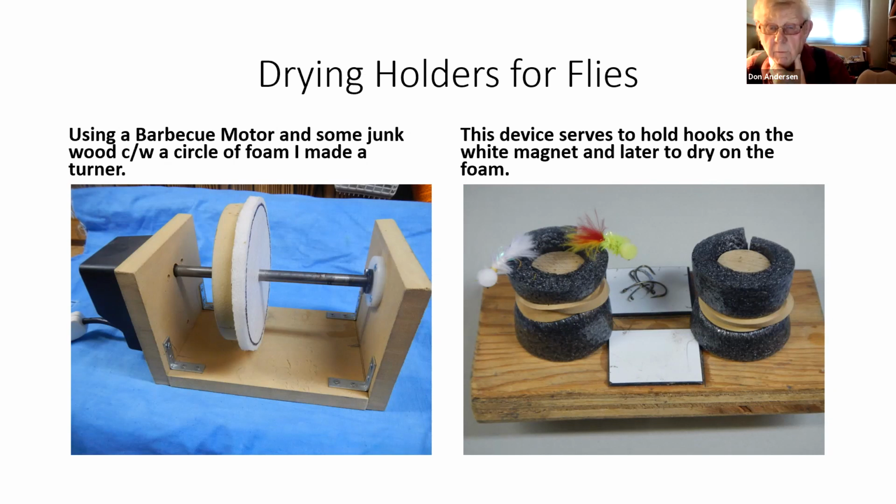The wire on the right-hand side is made of insulation material used for water lines for motorhomes and so on. I just cut a chunk off, and I got a piece of plywood with a couple of cores on it and just a band-aid to hold it in place. The white material is actually magnetized, that stuff you get or used to get with the fly boxes. You can buy magnetized tape like that and it's glued on one side. And I just rope it down. I can put my hooks on there and I know where they are. That way I don't chase around the tabletop.